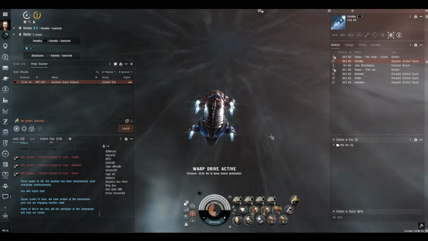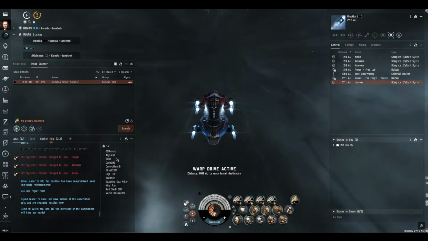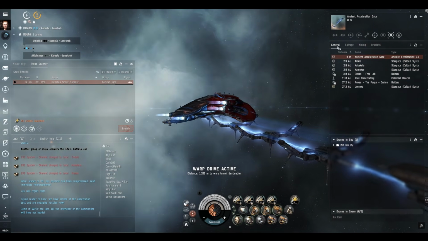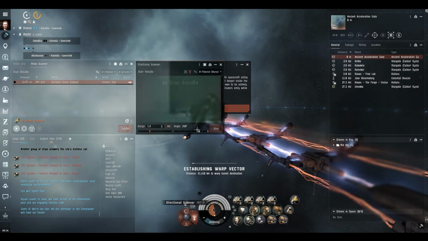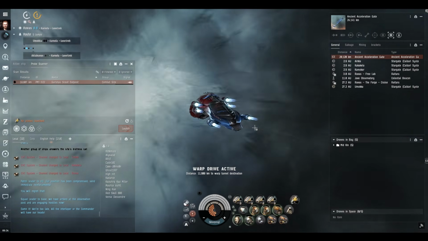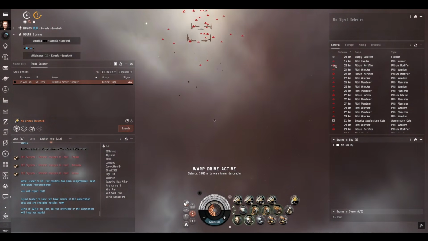Now this is a public site, remember, so there's probably at least one of the other 12 people in this system in this site. So we shall see who's here and whether or not we can beat them to the loot. Could of course check if anyone's here with my directional scanner. Yeah, it seems to be a Tech 1 caracal and a scanner probe. None of which are actually in the site. Okay.